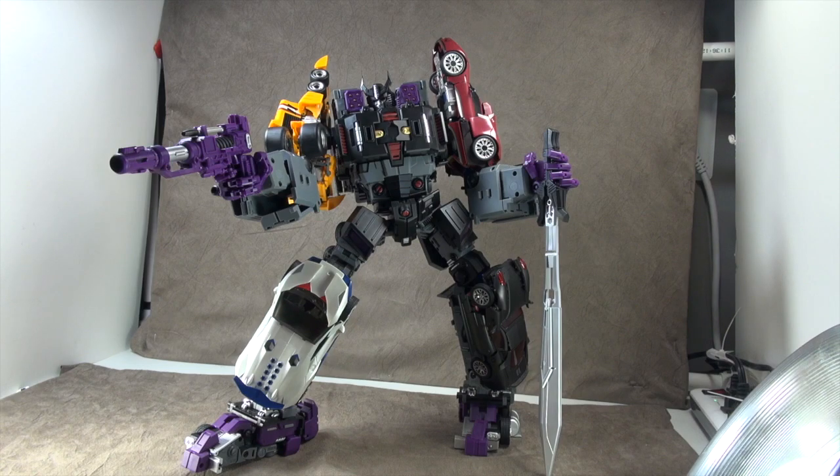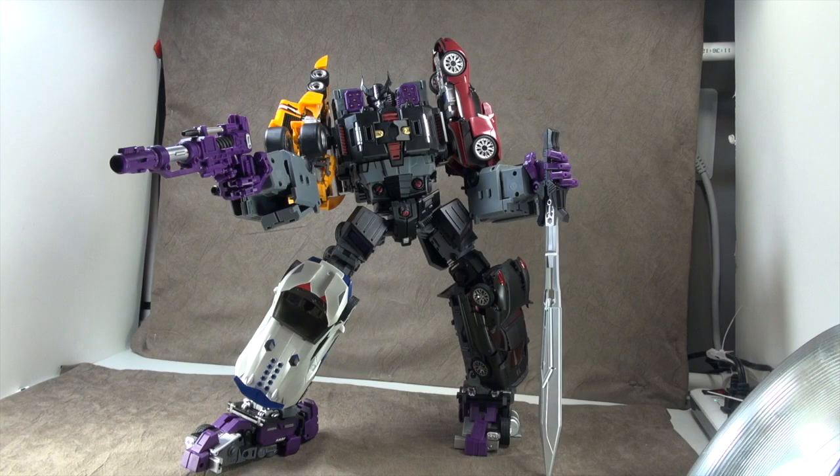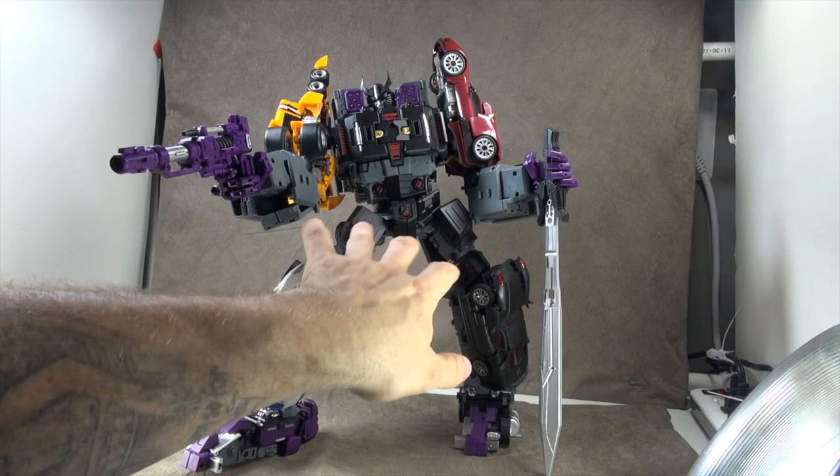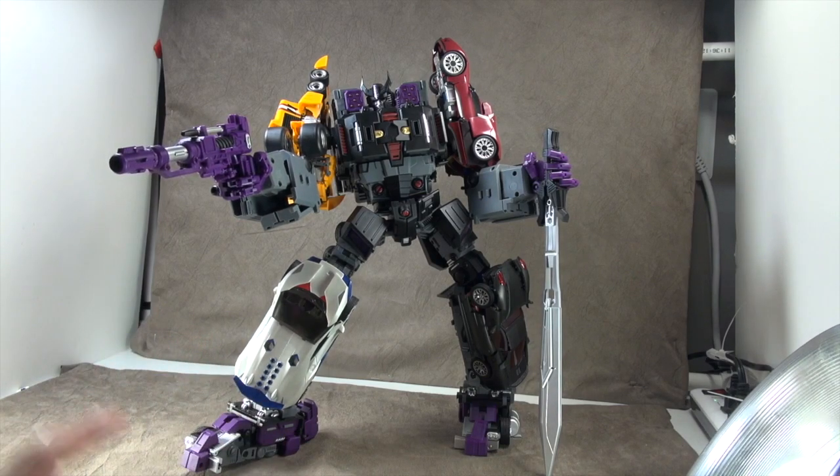Because you don't want something light like Hasbro's Devastator figures, which feel like they could just float away from you at any given point. But when you use the heavier pieces and you do combine them, it isn't as effective unless you have something to really secure this area and this area. And without those two things, you're just setting yourself up for failure.